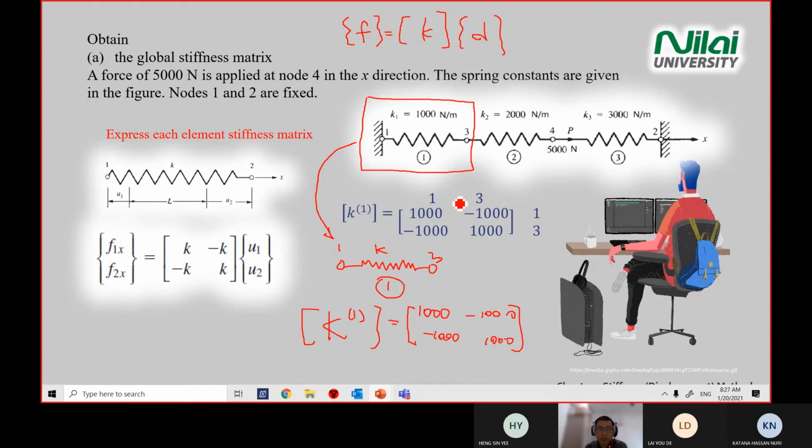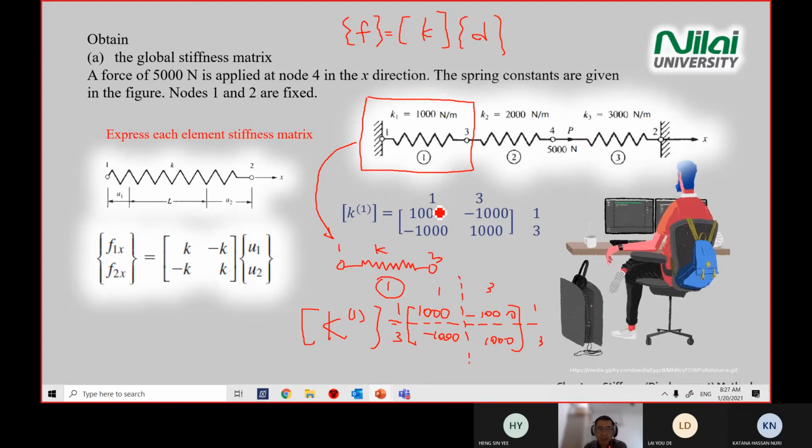The labeling here is just to let you know that, because before this, I did show you guys that we can break the matrix into locations. So first row, first column here refers to node 1 or displacement number 1, and node 3, so nodes 1 and 3. Before this, I wrote 1, 3, 1, 2 here or 1, 3 here. Okay, so it's the same. So it represents the row here.